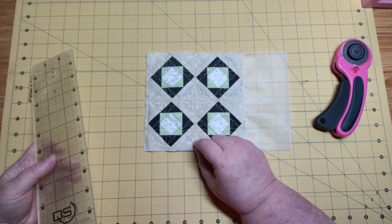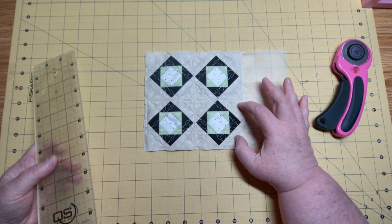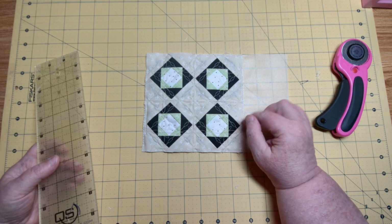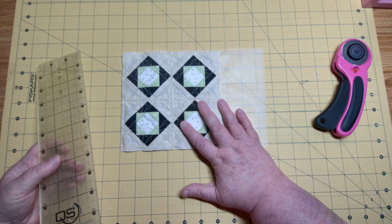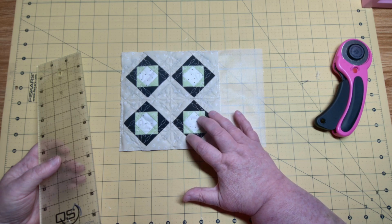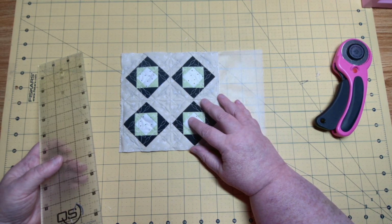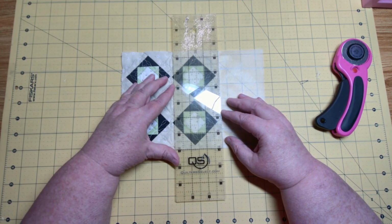Okay, what should have happened probably in this block is in the very beginning, they should have cut the fabric larger and allowed for that in the assembly of this block. So when you did the quilting on top, you would have a little bit extra fabric on the sides. But the way it was assembled in the hoop, I think that would have been a challenge to do to get these fabrics the right size and the right proportions. So I think that's why they did it the way they did. But that's okay. We can make this work.